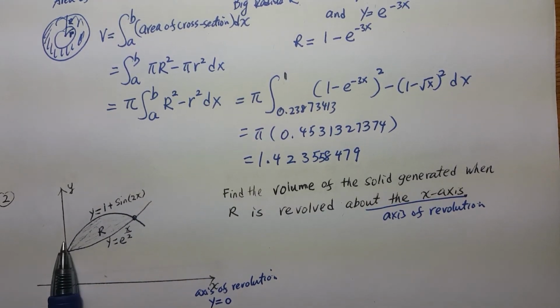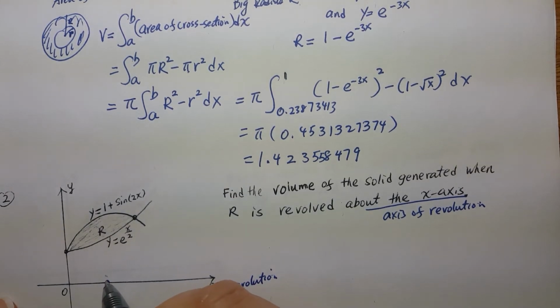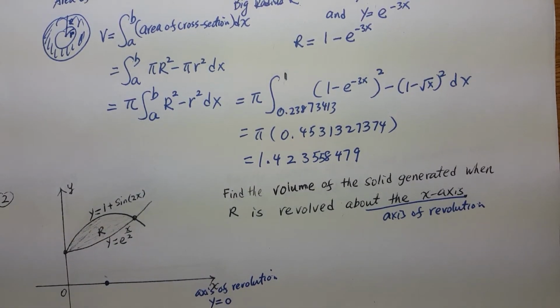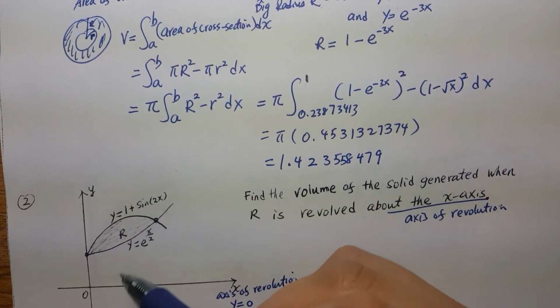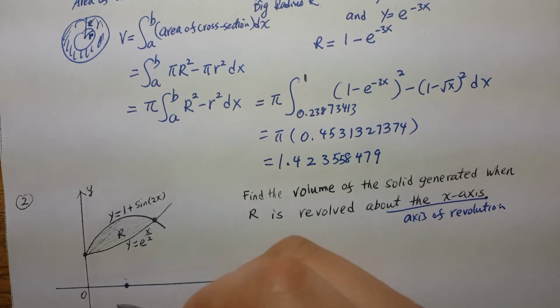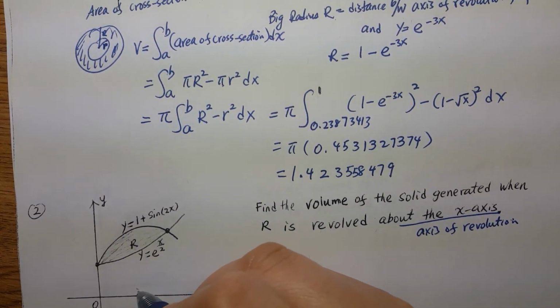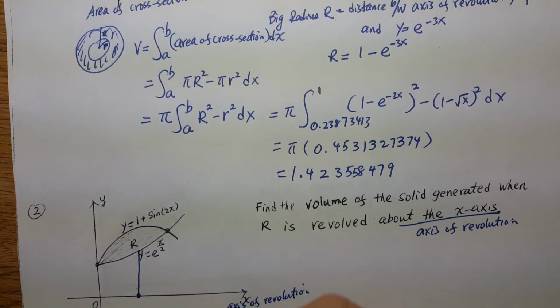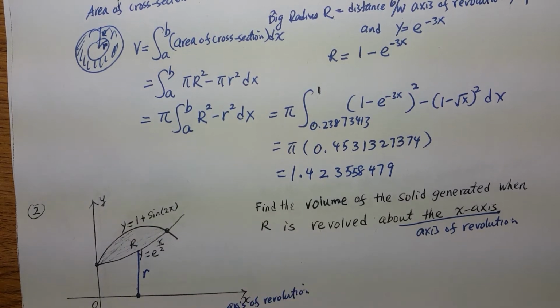So now this is going to be the shaded region. I'm going to pick a point in the middle. So this is going to be the center of my circle. Now all these curves are going to be above the axis of revolution, so I'm going to draw this way. Start over here. As soon as you hit your first curve, you stop. That is the small radius.